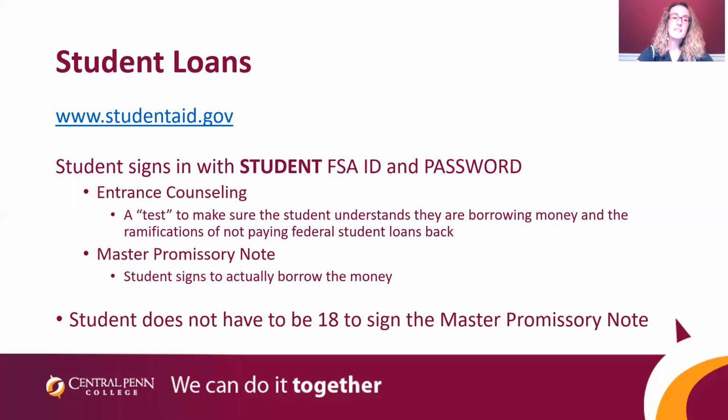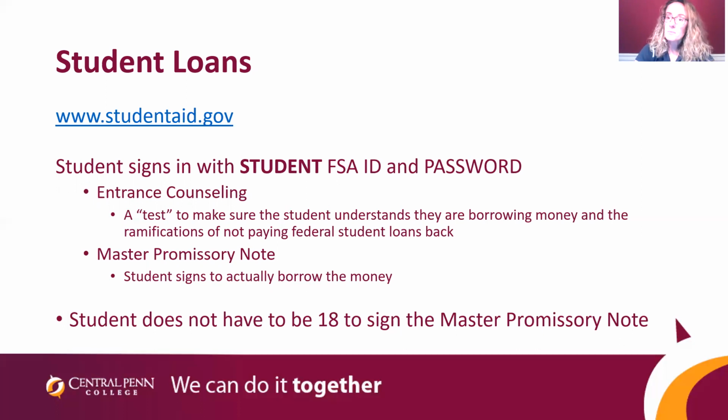There's two portions of these student loans. We have the entrance counseling, and this is a test. It makes sure that the student understands they're borrowing money and this money needs paid back, and the ramifications of not paying it back, like garnishing wages, tax returns, things like that. So it's important information, especially because for most students, this is going to be their first loan or first dealings with debt. Once that is completed, then they'll complete the master promissory note where they sign off saying that, yes, I understand I'm borrowing money and I do promise to pay this back.